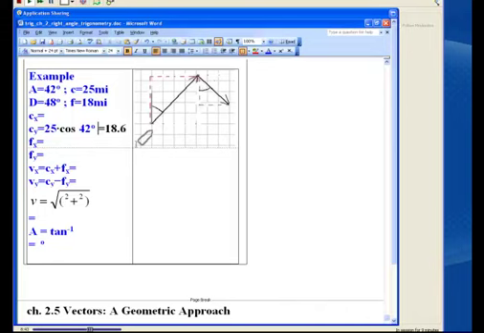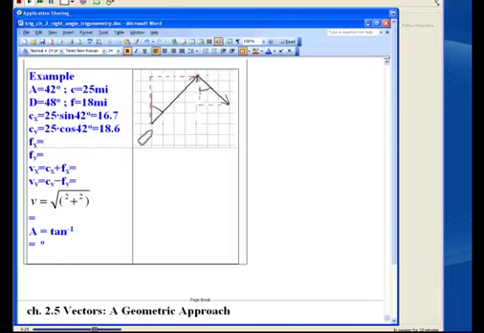I'm going to save myself the units here because it looks like I'm running out of space. The x component here would now be the opposite of the angle. So we have the hypotenuse, we have the angle. We're supposed to figure out the opposite, which is the x component in this case. So we use the sine. So it's 25 times sine of 42 degrees. And when I do that, I come up with 16.7 miles.